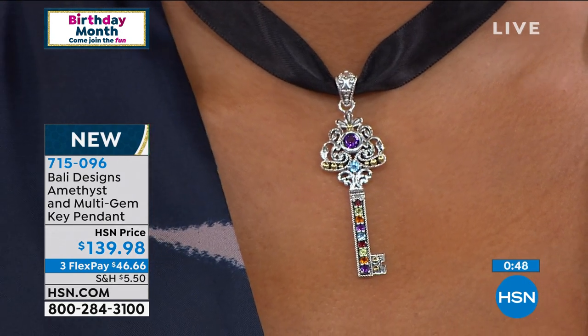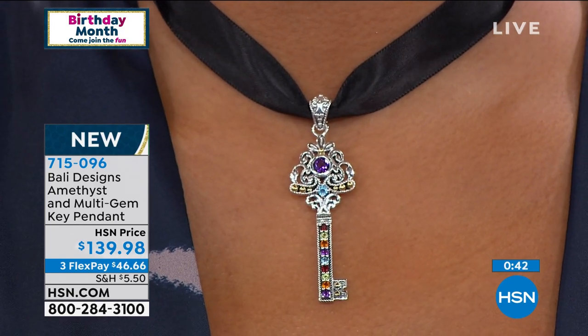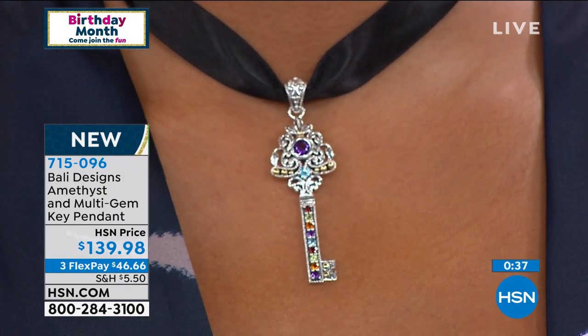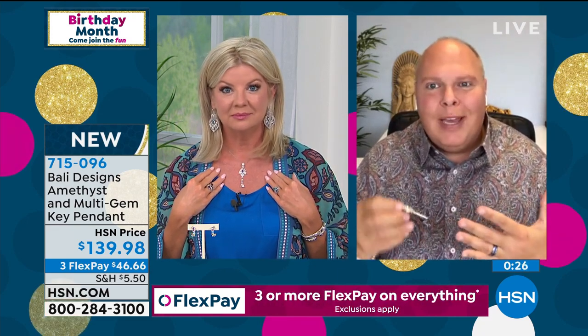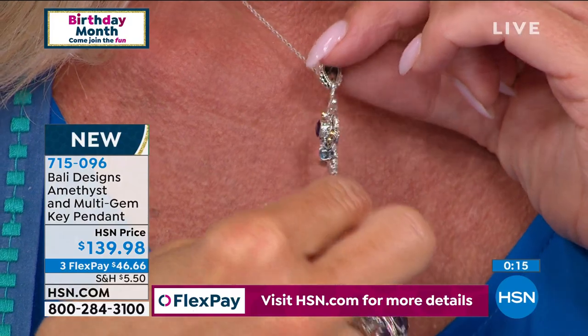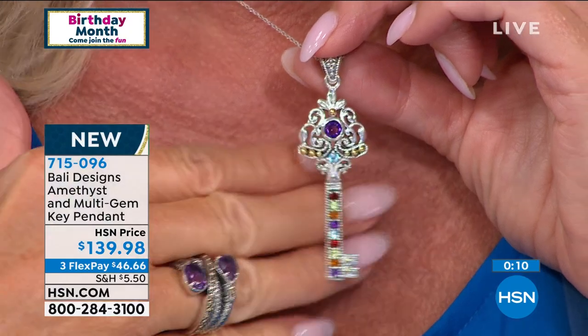Keys represent opening doors of opportunities — they're an expression of love. That's why it's called the key to your heart pendant. It's a timeless piece, not trendy. I like classic heirloom jewelry. When I make something like this in the Island of the Gods, you know you're getting something really spectacular, made with love — that every single time you pick it up and look at it, you're going to smile and find something else that makes it very special.